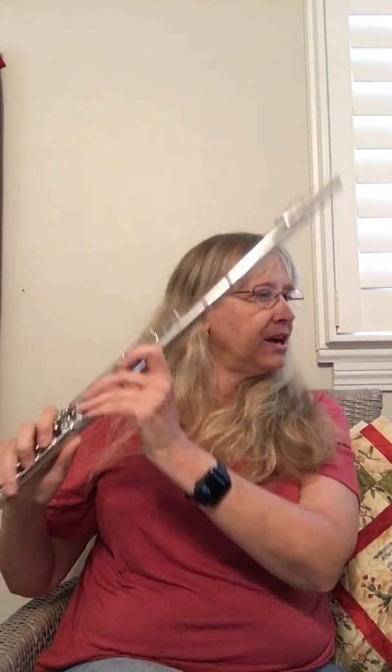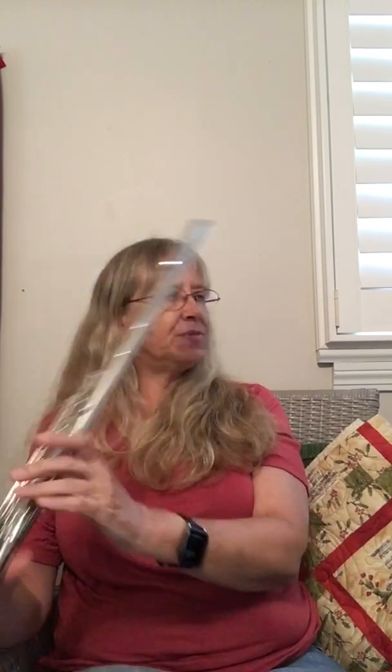Okay, so here are measures 15 up to the beginning of 19. 2, 3, 4. And you want to make sure that you're planning your breaths carefully. If you're coming into this from measure 14 with the triplet, I'd probably get a breath after the B, so it makes more sense.